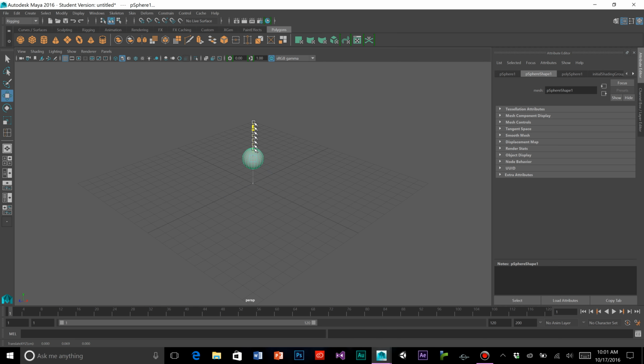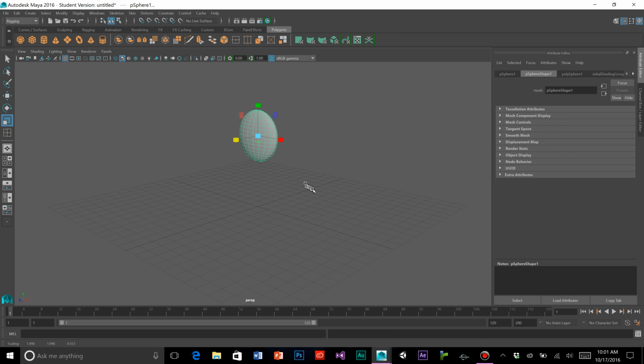It's got this big circle right here, this sphere. Now see these lines? If you want to scale the sphere, you can click on these bars right here to scale it, and if you want to undo anything, just press the Z button.